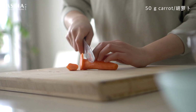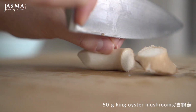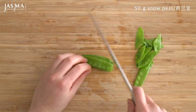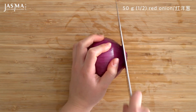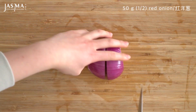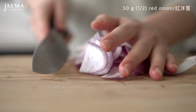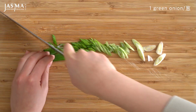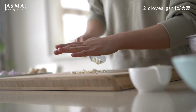I'm slicing up the carrot diagonally to match the shape of the rice cakes. Same thing for the king oyster mushrooms. Then for the snow peas, I'm just cutting the bigger ones in half diagonally. I'm only using half a red onion, and I'm just going to cut some big petals out of them. The green onion is for garnish, but I'm going to cut them quite big so they don't get lost in the stir fry. And I'm just roughly chopping up some garlic.